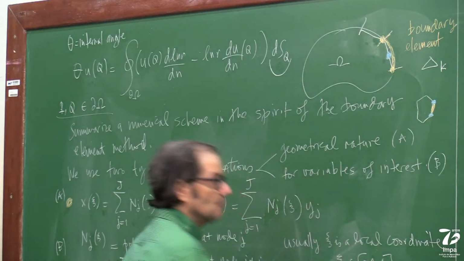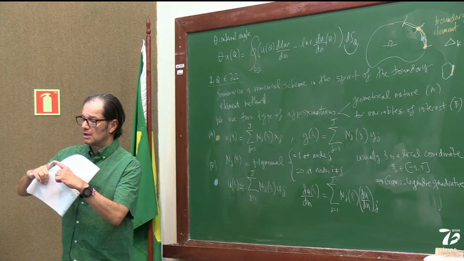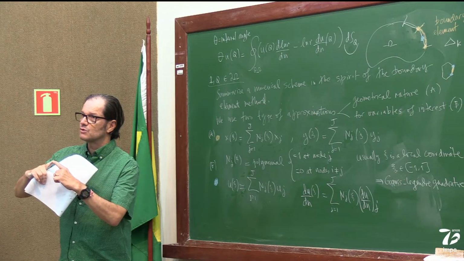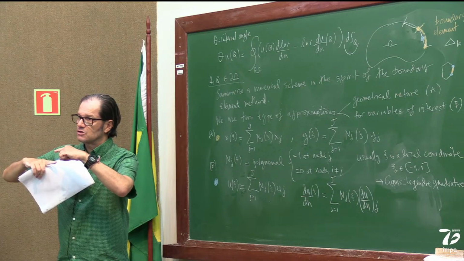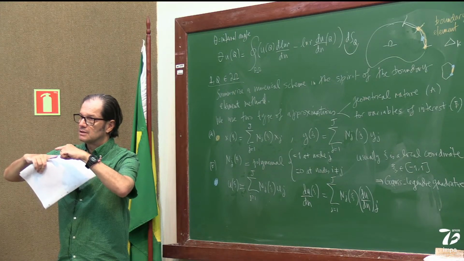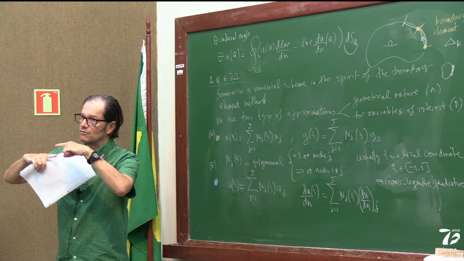This is my element, and I'm saying that my solution varies linearly within that segment. And therefore, I will get that it is continuous at the node, right? Or else the other one, the constant one, it will be discontinuous at the nodes, but I don't see it because actually the node is here and the node is there, right? But over the boundary is continuous.